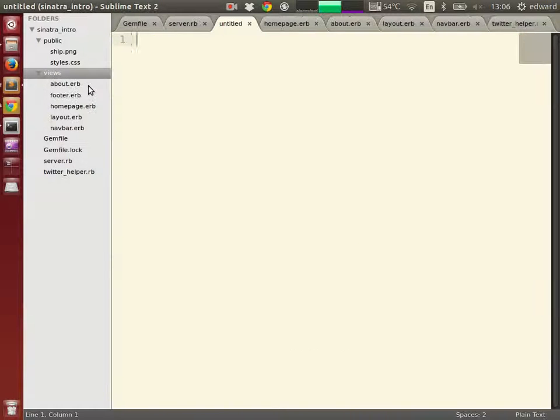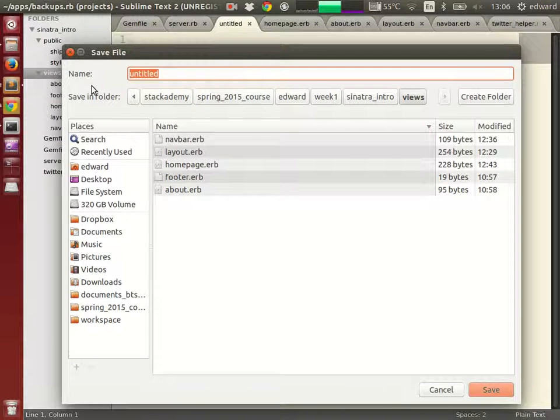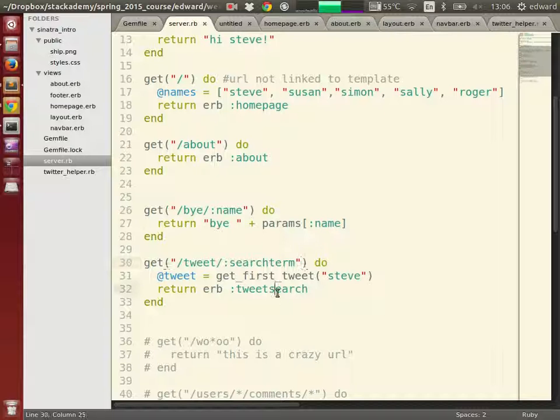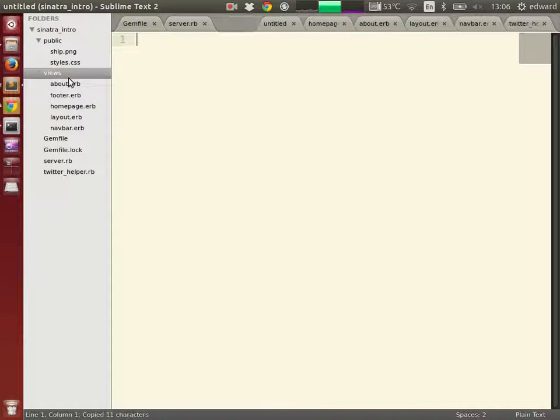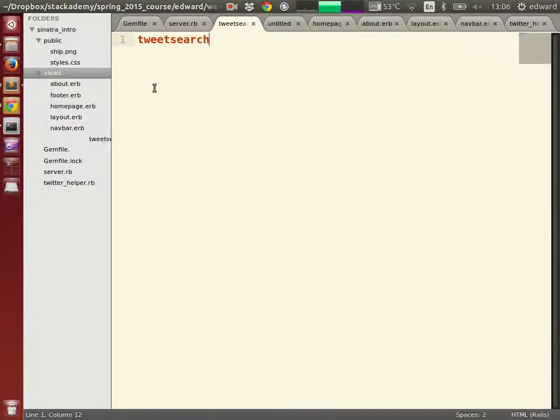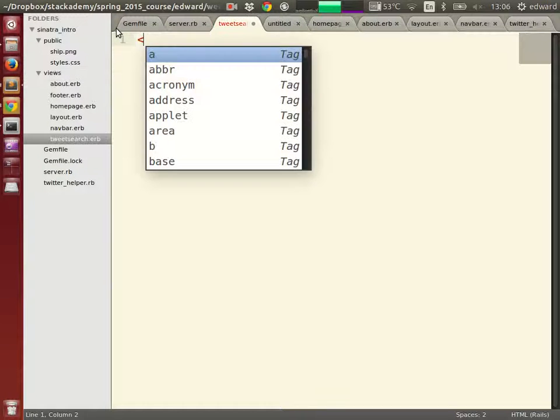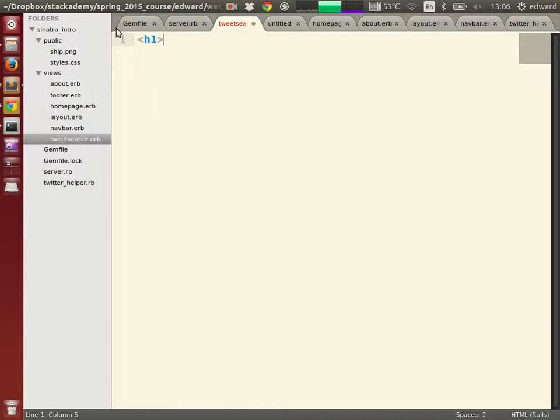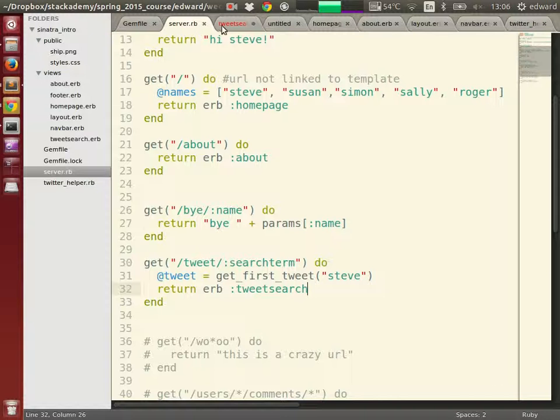Let's create a template. It was called, what did we call it? Tweet search. So we need tweet search dot ERB. And that's in which view folder again? Yep. So all the ERB files go in the view folder, or it can't find them. Oh, I keep forgetting this.